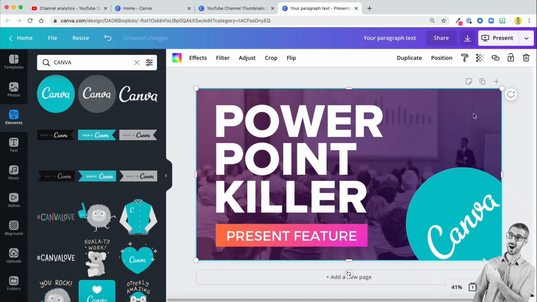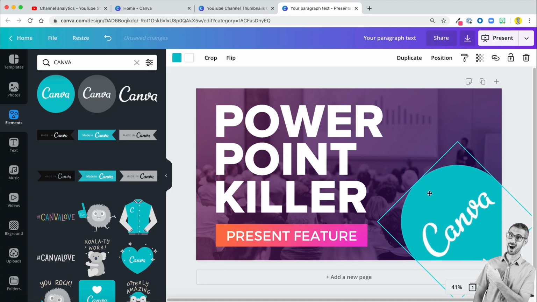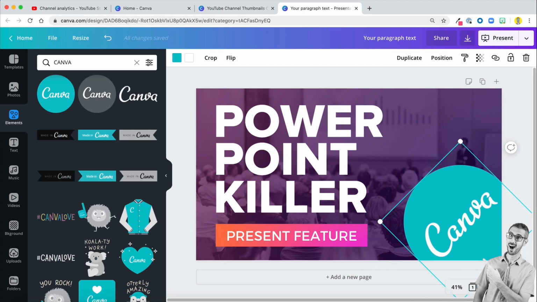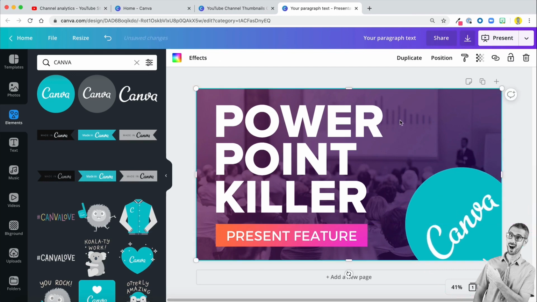All right, we can still see my presenter here. We can still see the slide behind him, and this is aligned with this. So perfect. I can maybe lift this up slightly like this, but making sure we are not leaving any space here in the corner without the logo. So yeah, it's actually looking pretty good. All right, so this is my best shot at reproducing this thumbnail.